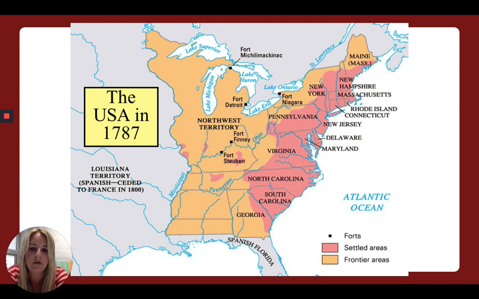So this is the U.S. right after the Revolutionary War. And you can see the states there lined up. The pink would be those settled territories. And then at the end of the war, we get all the land to the Mississippi River, technically. So you have all those frontier areas. And there weren't many people at all living in those frontier areas that were part of the colonies. People of European descent were not pushing west yet.